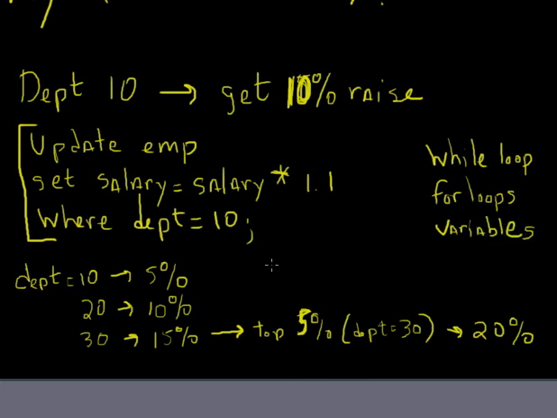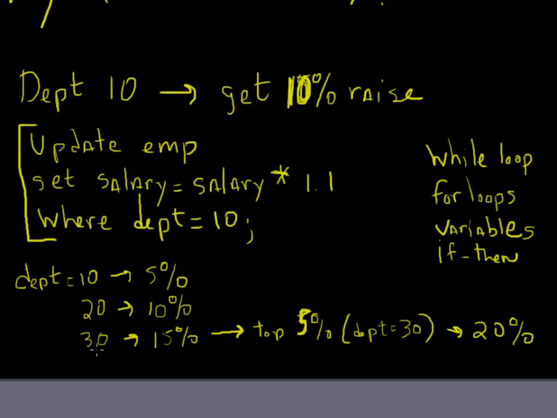Right, variables where I can hold different pieces of information. So an example here might be I might run this while loop and then have different if statements. I have if-then statements also. Can't forget about those. I might loop through all my employees, and if the department equals 10, then apply something there. If the department equals 20, apply something there.